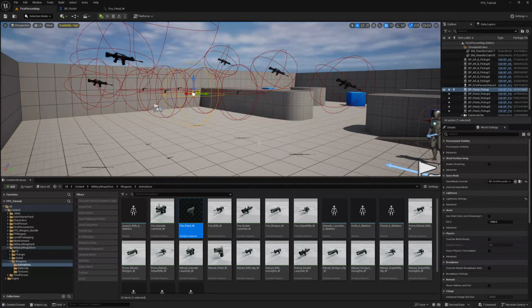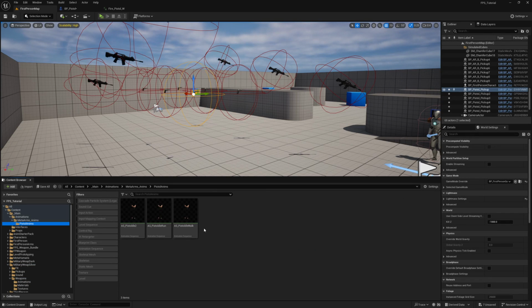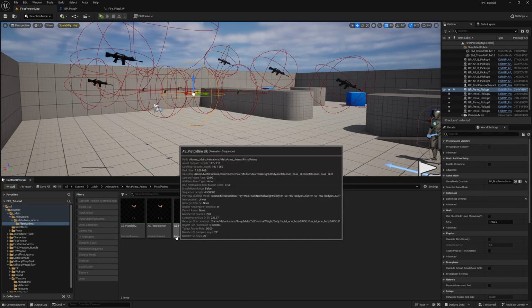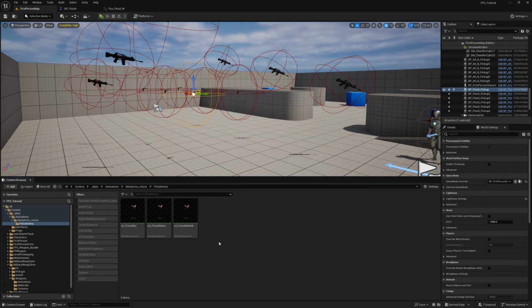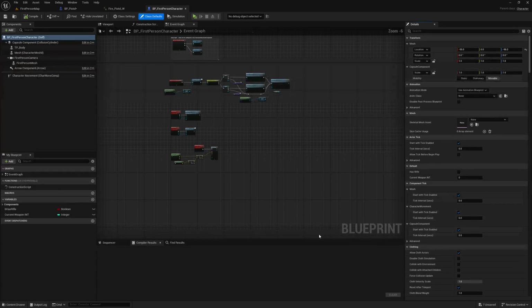To play blend spaces in that animation blueprint. So what I've got here is a few animations that I just brought over from an old project, and I'm going to create a blend space using these animations and then add it to my first person animation blueprint. So the first thing I want to do is just open up my first person character. So first person blueprints, BP first person character.